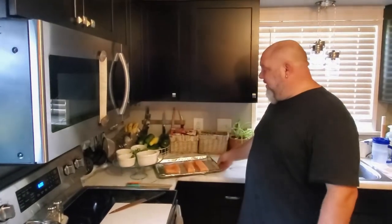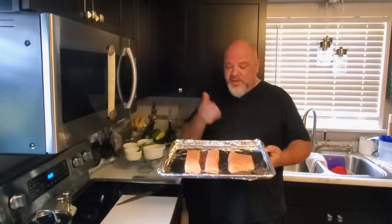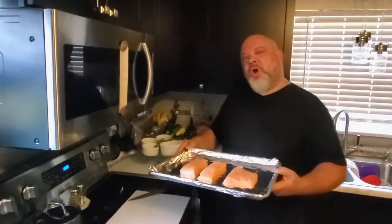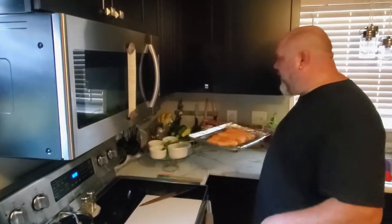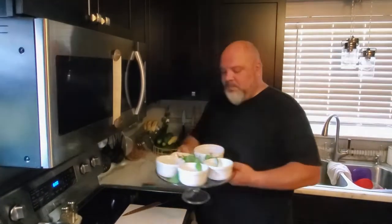So let's get started. You're first going to need four salmon fillets. I found some wonderful salmon fillets at your local warehouse club. There's only two of us, so I'm only using three of these — one of them was kind of large, so we're going to adapt that way. You'll also need blueberries, a half of a cup. We're going to give all the measurements in the video, so let's not worry about that right now.